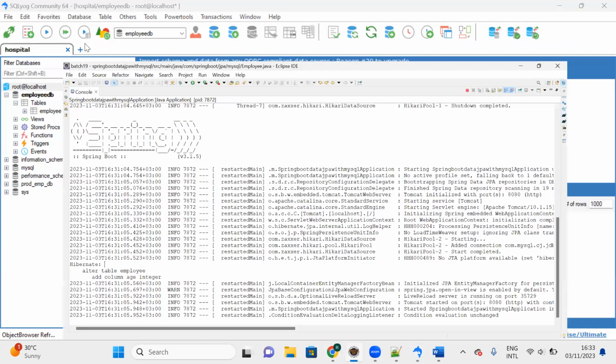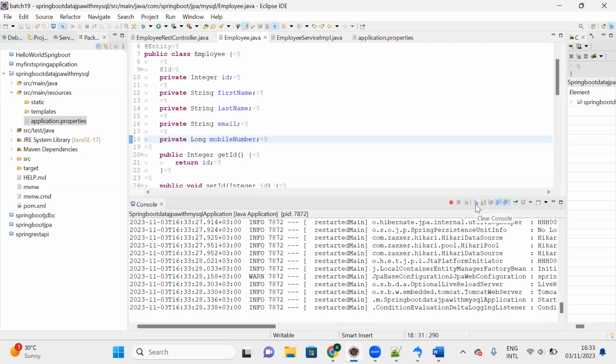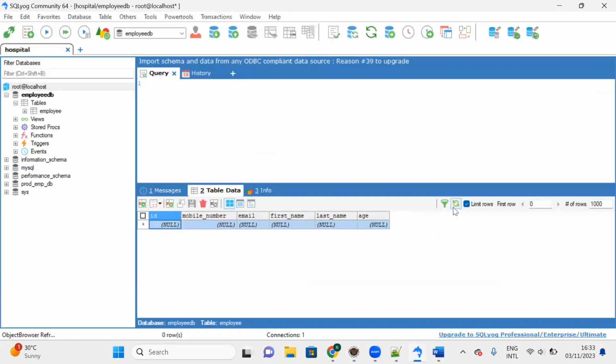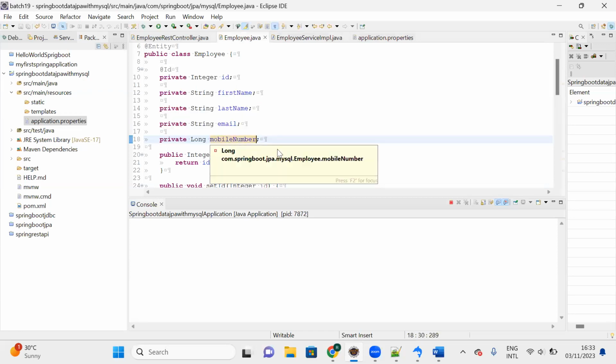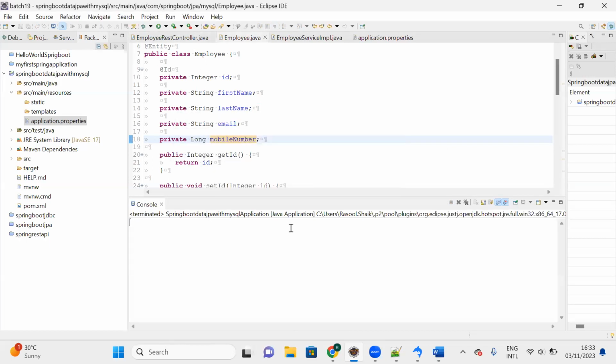Okay. So let me remove that age property and save the file. The server is restarted, and then I clear the console and check. You just refresh. See, it is not deleting anything. Whenever you are adding a new property, it is trying to update only the existing table. So now what I will do, I will stop the server, and then let me clear the console.